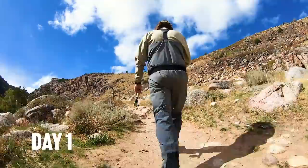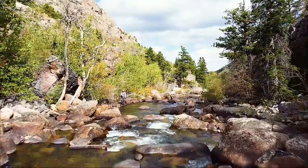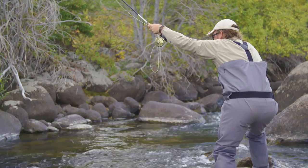This week I'm fishing on a budget. I go on a do-it-yourself trout fishing trip close to Lander. I'll visit three trout streams, the closest being five minutes from town and the furthest just under an hour away. In preparation for this trip, I enlisted the services of Sweetwater Fishing Guide Service owner George Hunker, to show me where to go and what flies he recommends. Hiring a local guide is always the best way to explore new water, especially if you're only there for a short period of time.